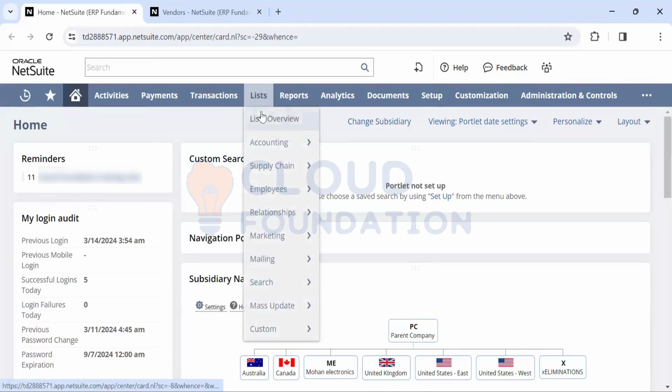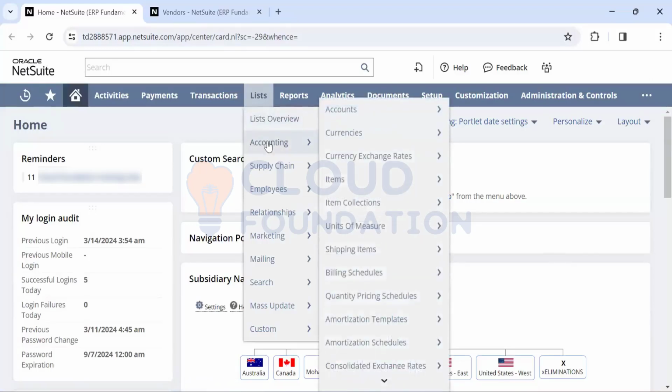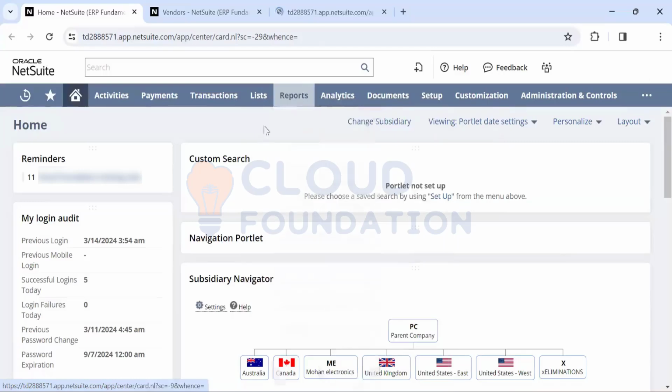So let's say list here. This list is related to the masters. All the masters we create in NetSuite will come under this list. For example, accounting. We have to create a chart of accounts, so we will use this option, accounts.